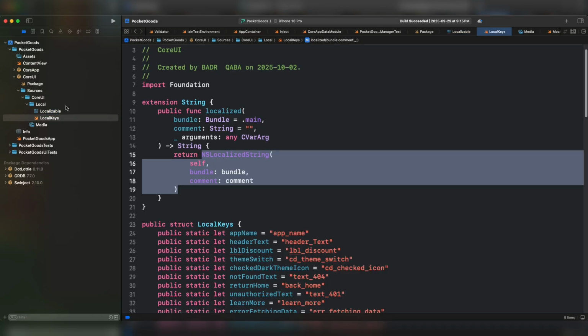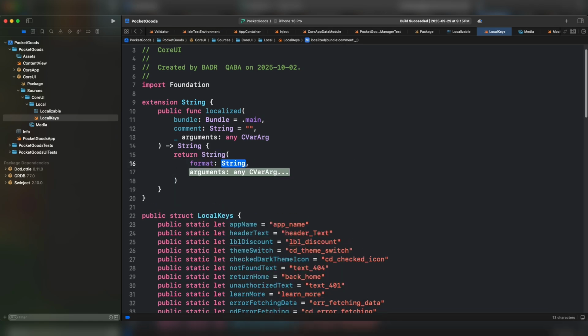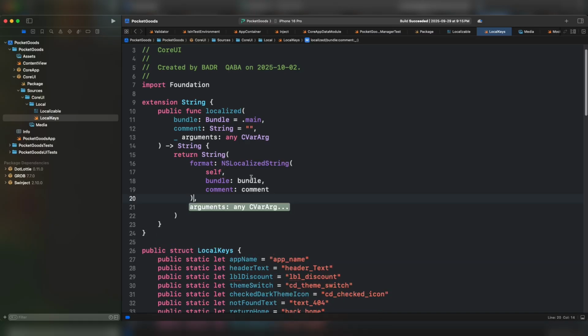Now we have accessed the string, we need to replace any occurrence of a placeholder with the correct value. For the format, it is basically what we have done under NSLocalizedString, and for the arguments, we have to pass here the arguments as arguments. Now we are done with the string resource and the extension function that's going to easily handle for us this access to the string catalog.